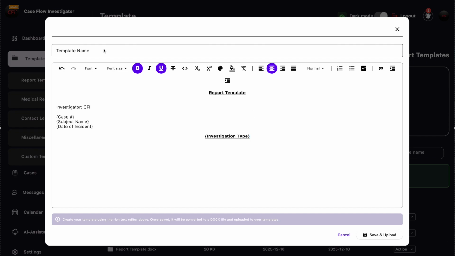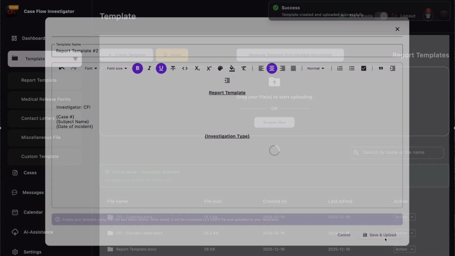So now I'm going to give this a title, say report template number 2, and save this.